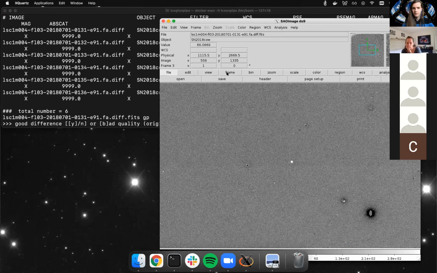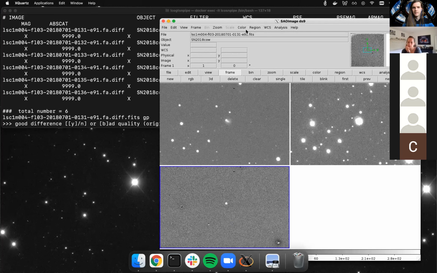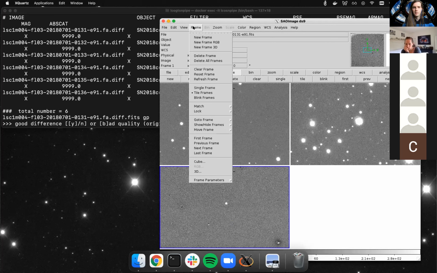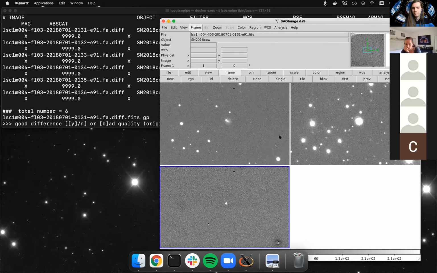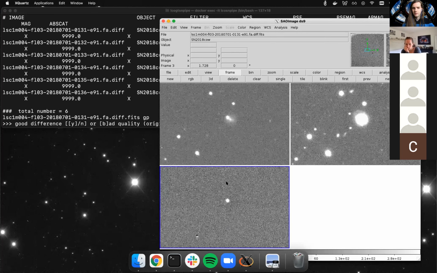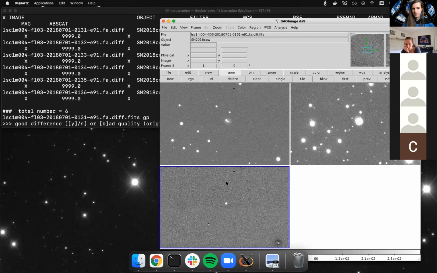I'm going to do frame, tile, and that opens up all 3. Then I'm also going to go up here, frame, lock, frame, image, and now they're all locked together.